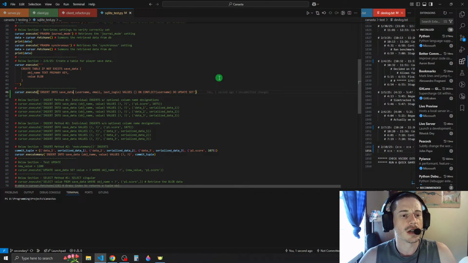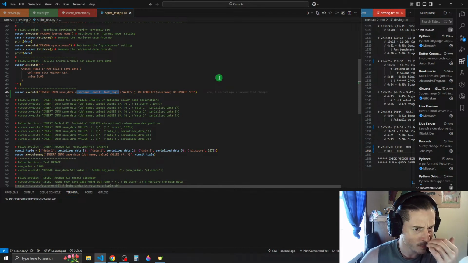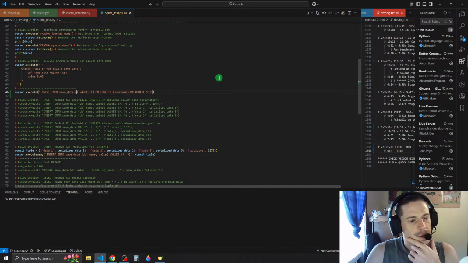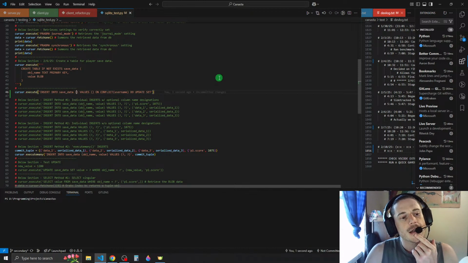Okay, so insert into save data, username, email, last login. So this. Okay, you know what I don't remember how to do? How do we create a new column?